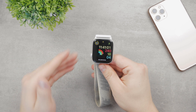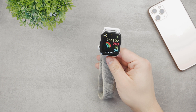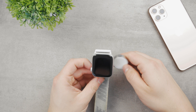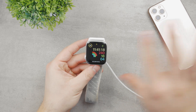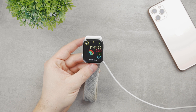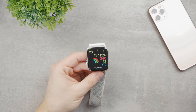Just like on your iPhone, Low Power Mode can be useful. Once you place the Apple Watch on a charger and it charges past 80%, it's going to be automatically disabled. So 80% is the threshold at which your Apple Watch is considered sufficiently charged. That's the Low Power Mode.